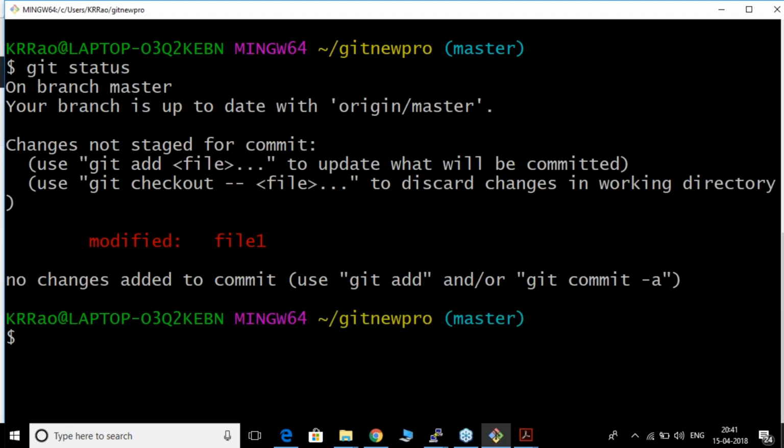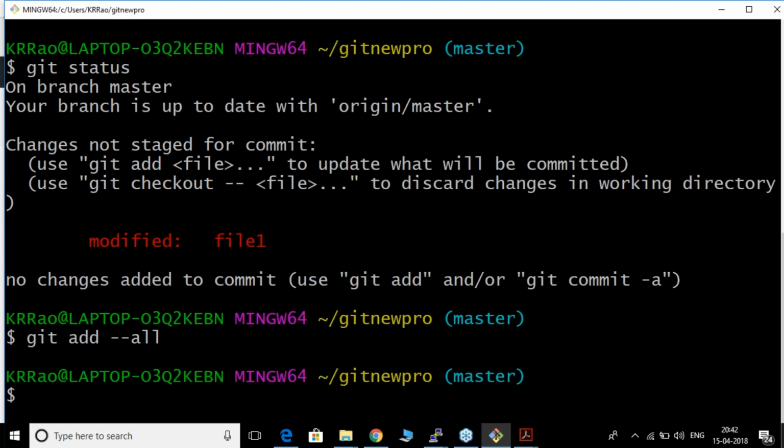Some modified file is there. We didn't commit it. Git add --all, git commit -a, okay, already added, right? So -m Windows user update. Done.